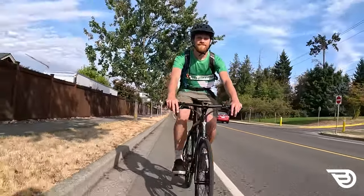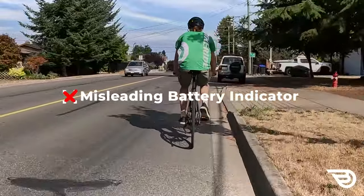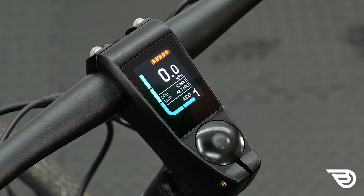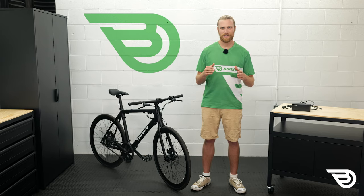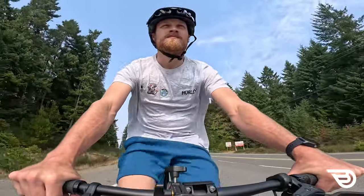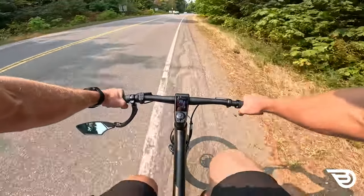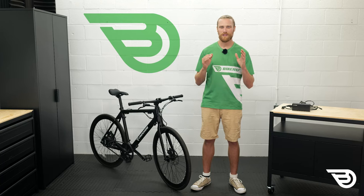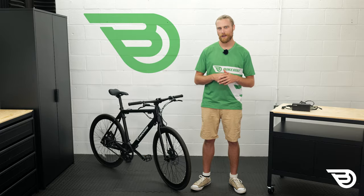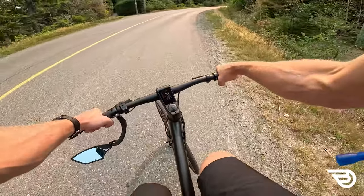Now we've got to take a look at some of the things that didn't start so well. Con number one: a misleading battery indicator. The battery level on the CityVanture is displayed as a five-level battery icon, similar to many other e-bikes. As I progressed through the range test, I was initially impressed with how the bike offered good power and the battery level seemed slow to drain. As we neared the 14-mile mark, however, I was shocked to see it still displayed full battery. Before long the battery fell down to three bars, or about halfway through the icon. A difference in power was noticeable, and when faced with a hill, the bike was sluggish compared to the initial capacity.